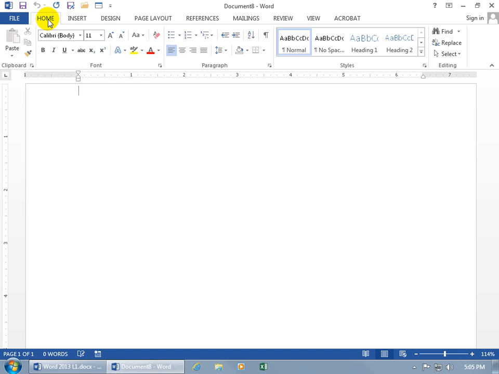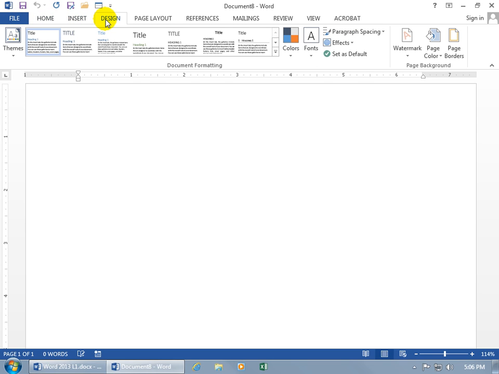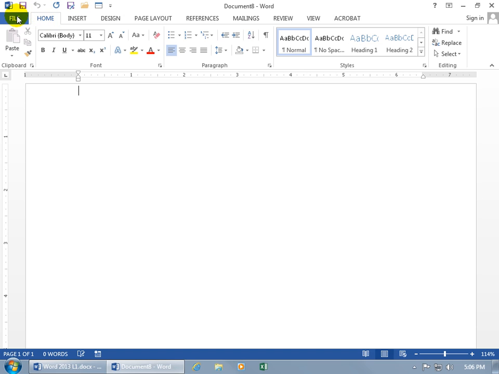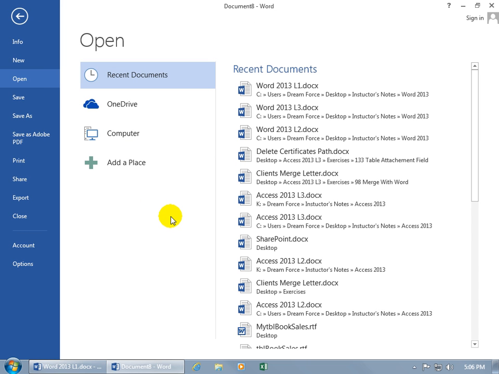Now, one of these tabs is not like the other in that it's got a different color. It's the File tab. Now, the File tab is known also as the Backstage. Why is it called that? Because you notice when I click on any other tab here, the only thing that changes are the commands on the ribbon. It just updates it and says, okay, on the Design tab, let's show these commands as opposed to the Home tab. When I click on the File tab, it wipes everything off. We go backstage behind the scenes.